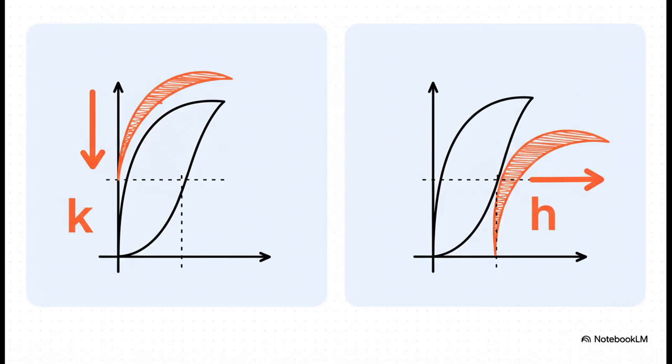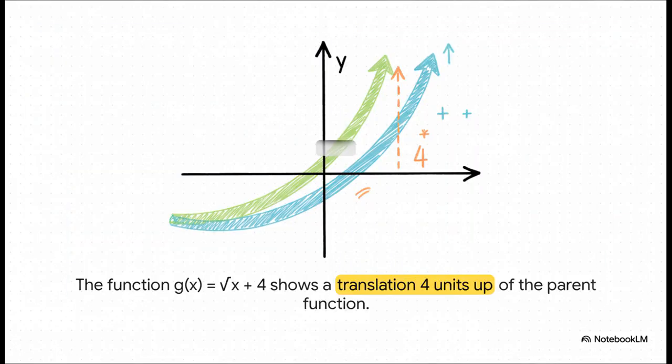We're going to start with H and K. These are the easiest ones. You can think of them as the location parameters. Their only job is to pick up the graph and slide it somewhere else. They tell us where our new starting point is going to be. The K parameter is probably the most straightforward of all of them. It's our vertical shift. If you see a +4 like this, the graph moves up 4 units. If it was a -4, it would move down 4 units.